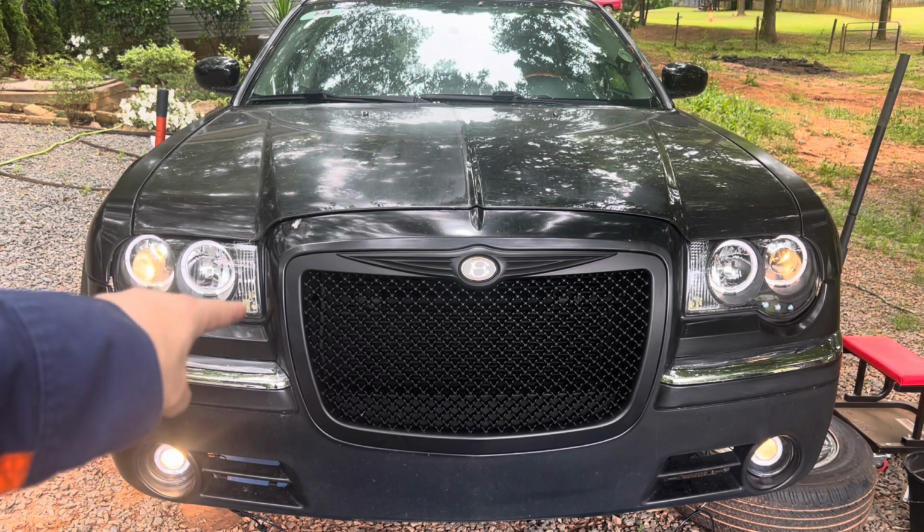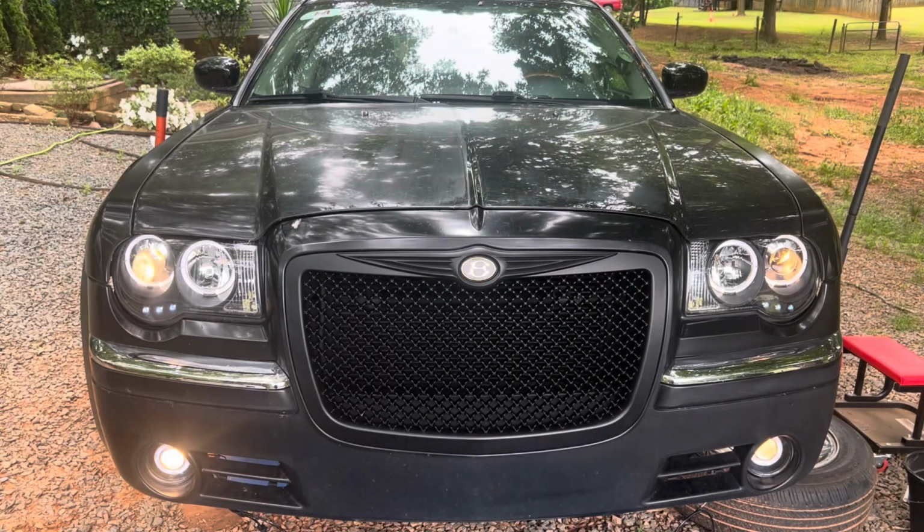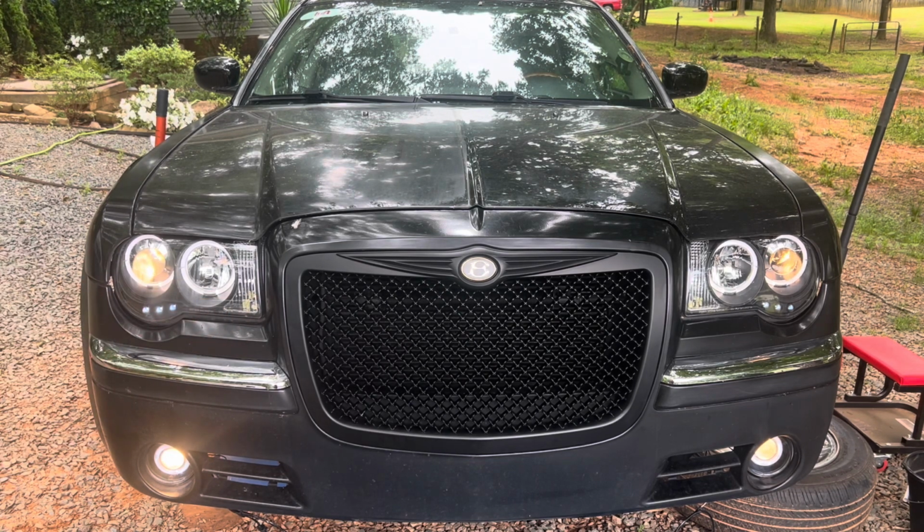And of course, I have not installed those lamps yet. I will be pulling all this off and I will be installing those lamps. That's my turn signals. And as you can tell, they're not in the same location as original Chrysler turn signals, because those were at the bottom. So this new light design does really set it off, I think.